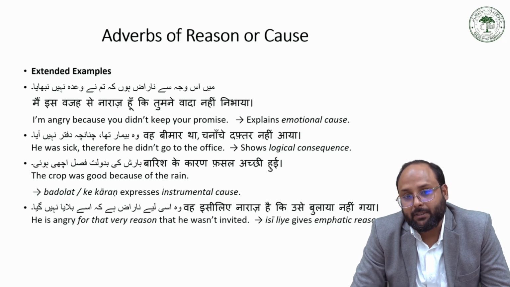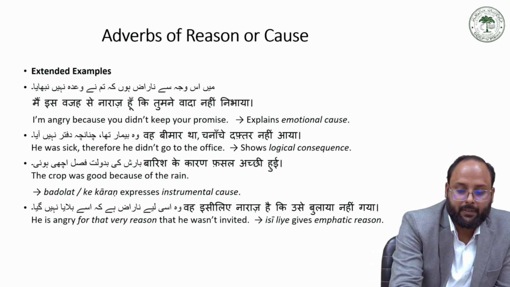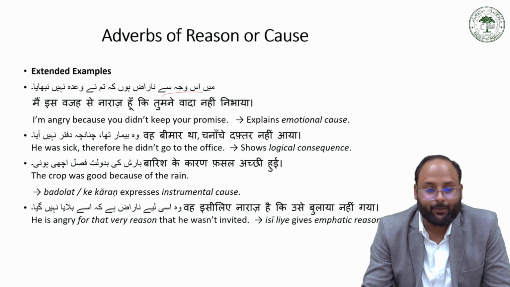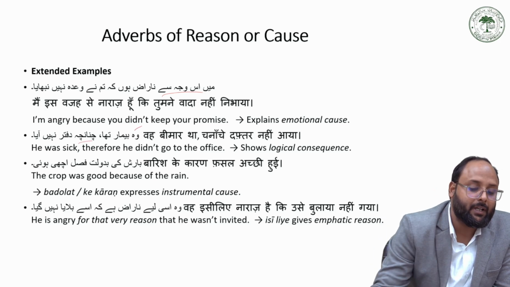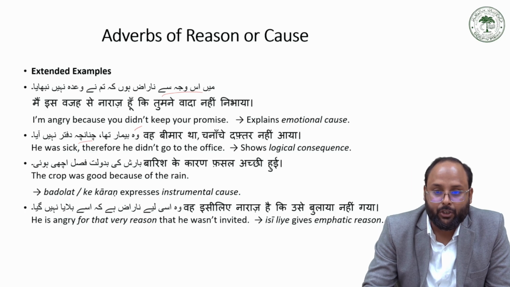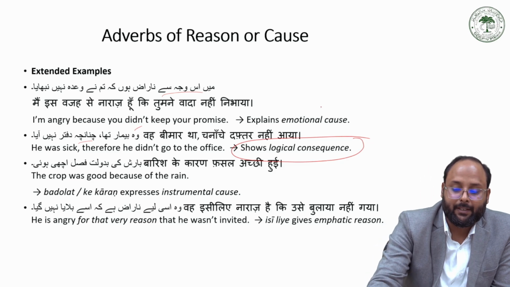Now we have some other examples, like मैं इस वजह से नाराज हूँ कि तुमने वादा नहीं निभाया. So here इस वजह से is the adverbial clause, with adverbs of reason. And वो बीमार था चुनांचा दफ्तर नहीं गया. So this is the चुनांचा, which connects the two actions. That is the adverbs of reason or cause. So there is a clause that is the cause and effect. It shows the logical consequence. And it explains the emotional causes.